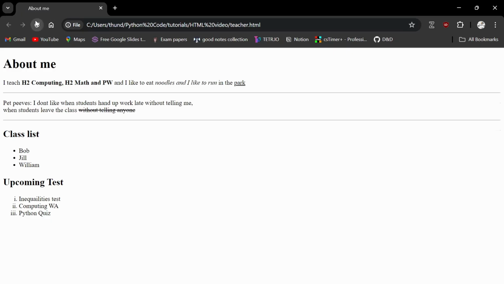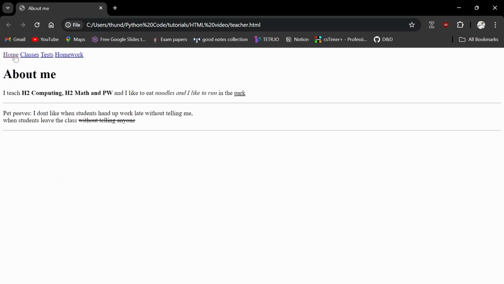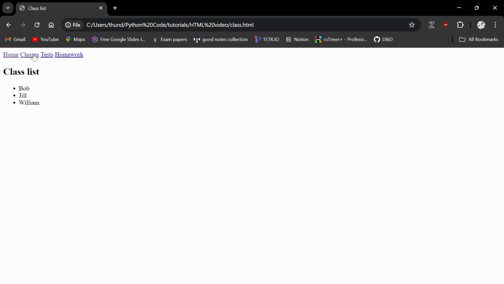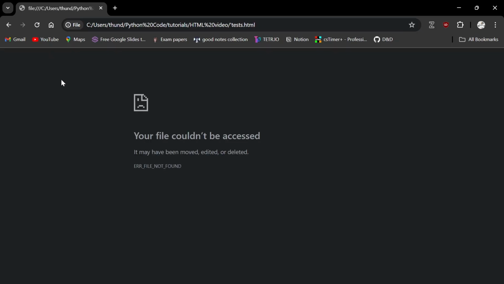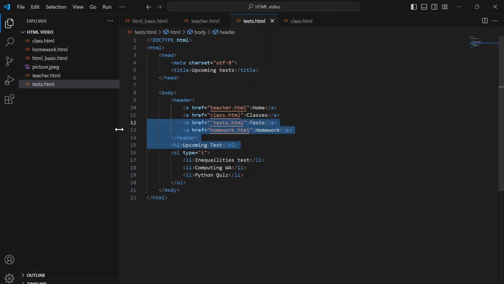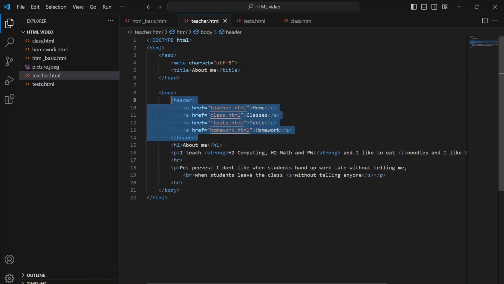Saving everything. If you reload it, now you see we have these classes with the class list. Let me just double check. There's an extra quotation mark, so let me just delete that.